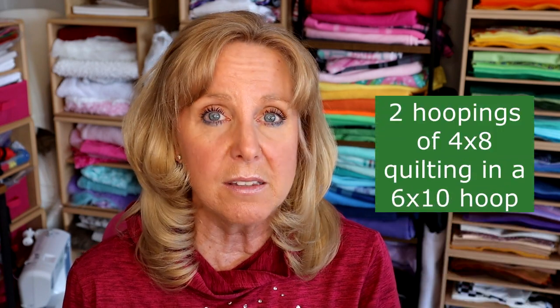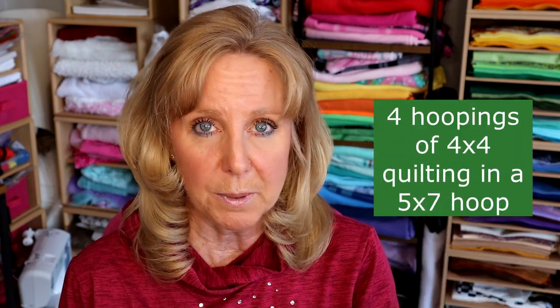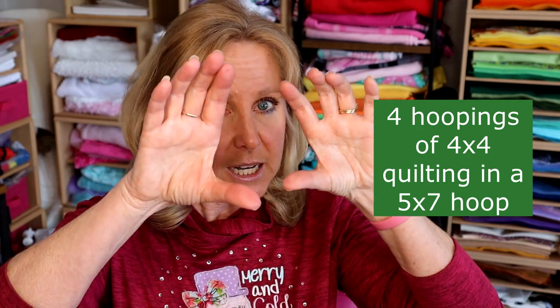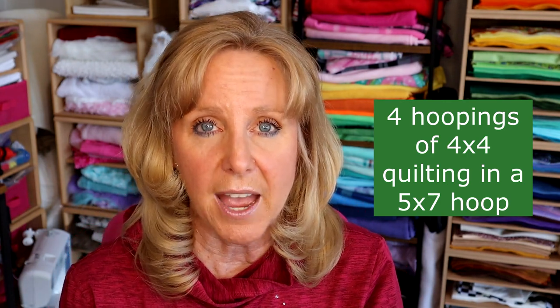Or you can do two hoopings of 4x8 quilting. That would work perfectly fine, 4x8 quilting, two of those. Or if you have a 5x7 hoop, then you'll need to do 4 hoopings. So 4 hoopings of 4x4. So it would be one here, one here, one here, one here. Very simple to do, but you would need 4 hoopings for that.